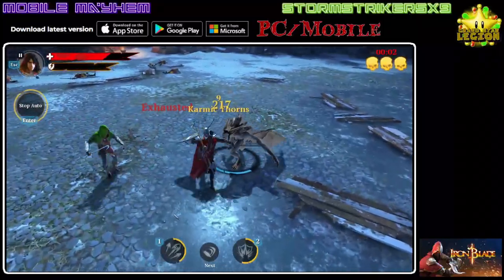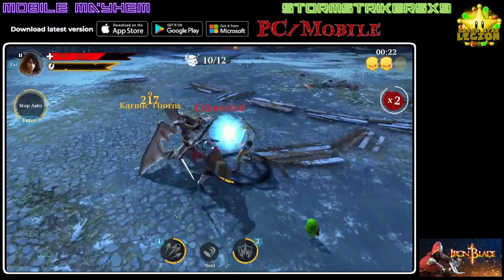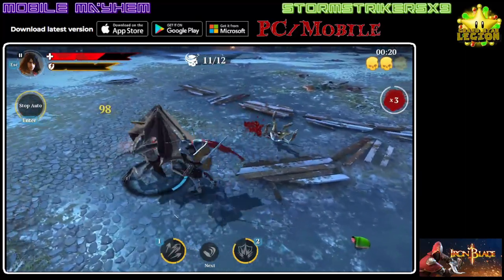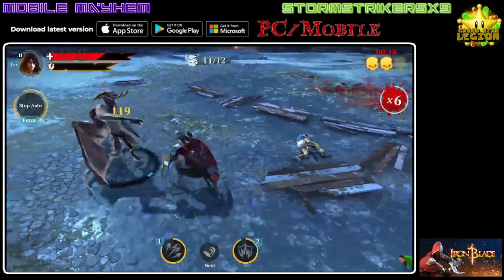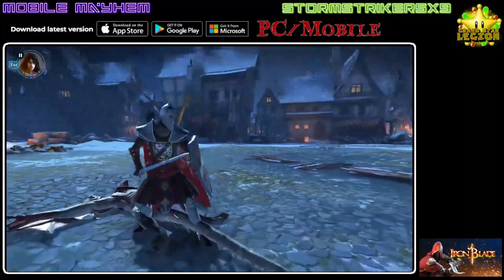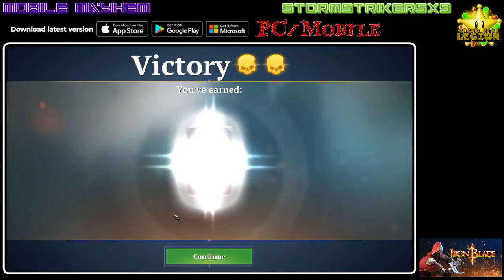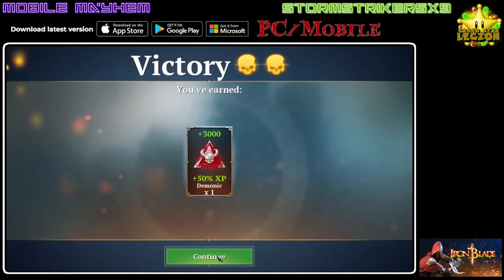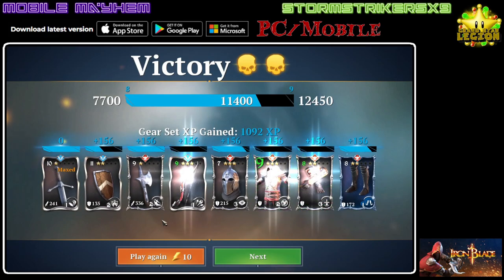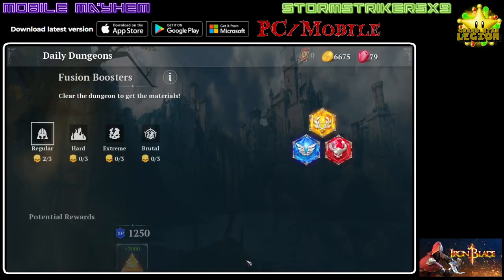Ready. Decapitation! Gargoyle is down. We got two skulls for that. And it gave us a card as well. So when you do dungeons, it gives you cards, basically.